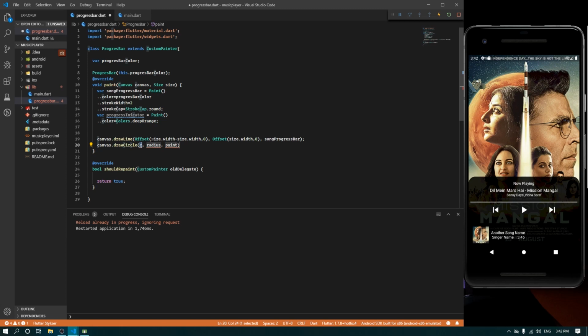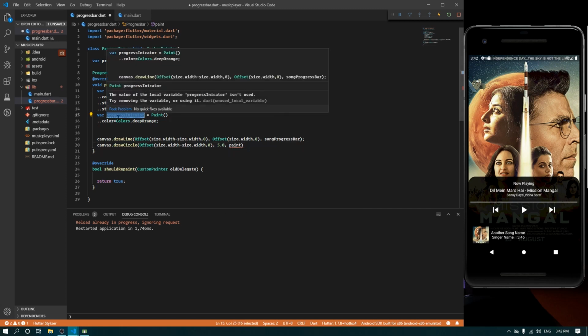So of course our offset is going to be size.width. Let's see what happens. We are going to use the same offset over here. Let's just copy and paste the value, and we'll see what happens. And radius is going to be 5.0 for now, and the painter is going to be our progress indicator.